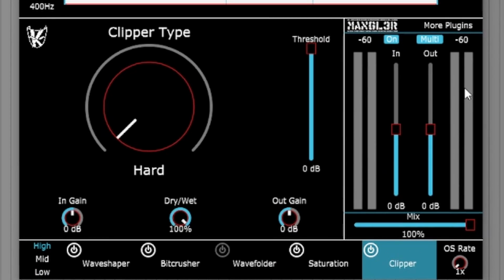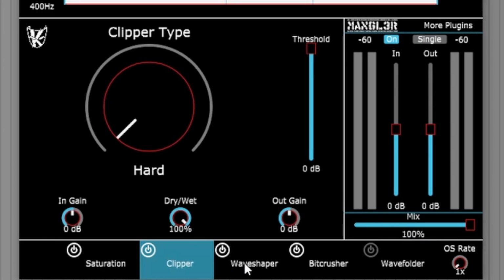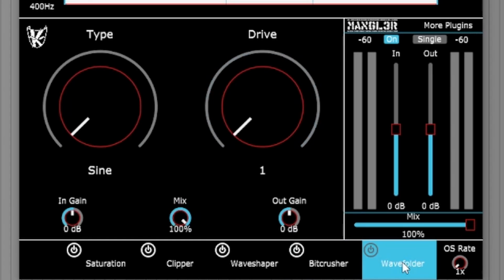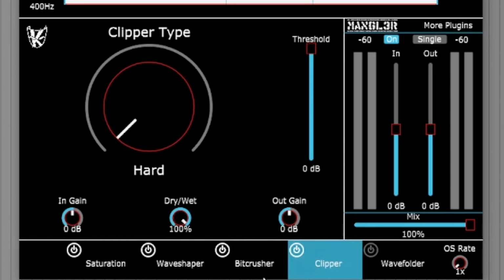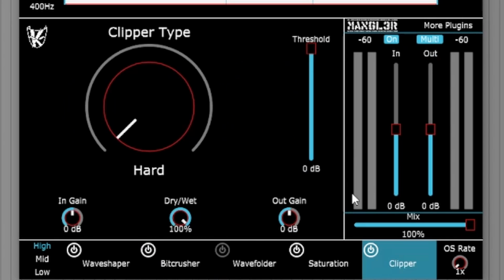Up over here on the master controls, we have a global bypass. This will completely turn off the plugin. This is also the multi or single mode. If you don't want to do multi, if you like a certain algorithm and just want to do it on the whole sound, you can turn off multi and have another band here that just does the entire sound. And this is also rearrangeable and functions the same as the other bands. I'm going to switch that back to multi.